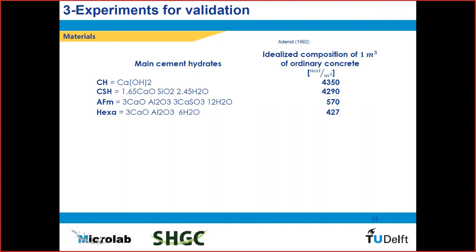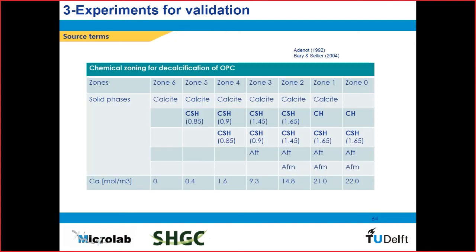So we used the experiment done by Adenot in 1992. And here he had all the input parameters, which was nice because then we can directly implement this input in the model and then compare the carbonation depths at different times for this specific material. And the other thing that is quite important is how to describe these source and sink terms.